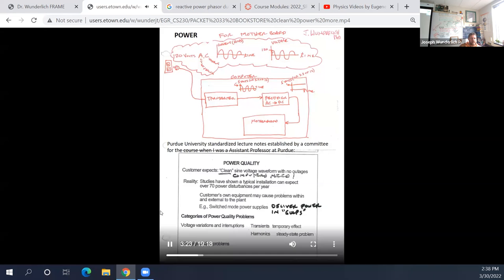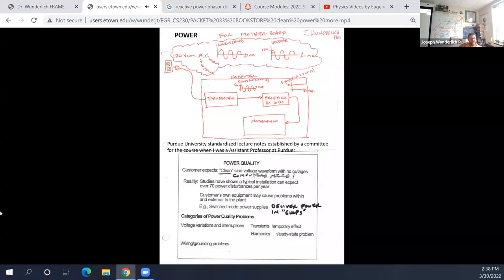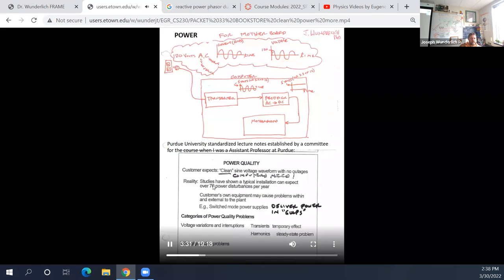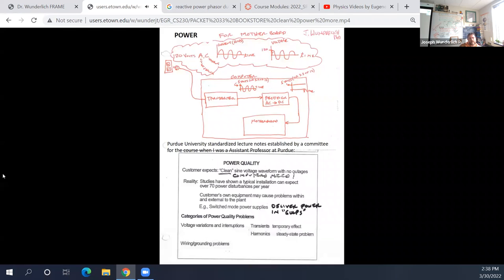I mentioned that because I needed to understand this particular topic when I was building buildings too, including high-tech office parks in Texas and California, in charge of building raised computer floor rooms with heating and cooling needs. Categories of power problems: you have variations and interruptions, and transients which are temporary, and starting up systems, robots, or whatever motors. The startup phase is a transient, and then steady state is after the transient, but you can have problems with some harmonics, waves, different causes. Also, wire grounding problems.